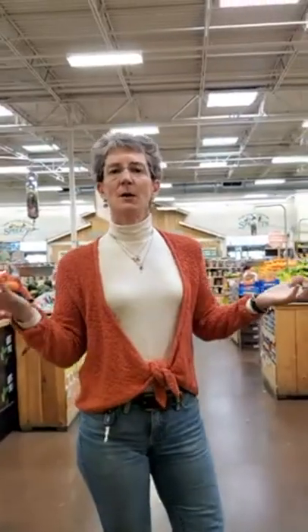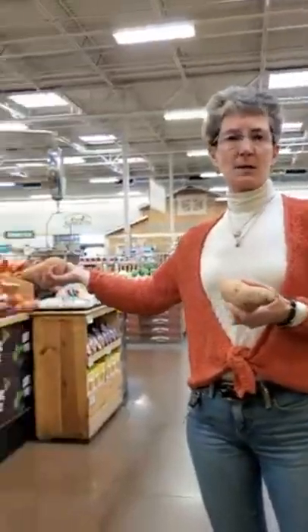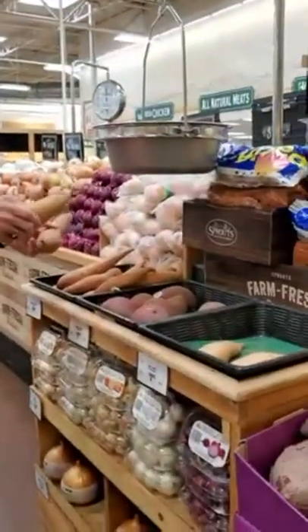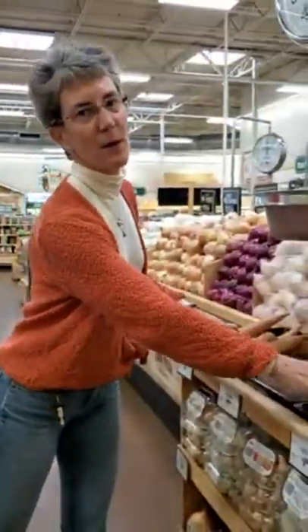Here we're in the vegetable section, where we want to spend a lot of time to get the good vegetables we need. I wanted to pull out potatoes - we've got yellow sweet potato and yams over here, and then organic ones on the other side. You want the organic ones. Potatoes are full of pesticides even though they're underground - the plant gets sprayed many times during the growing period and they absorb all that glyphosate into the potato. Nothing you can wash off - it's already in there. Definitely try to get all your potatoes organic.